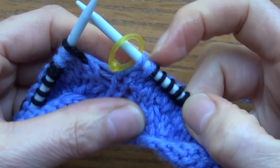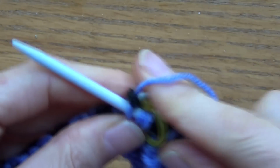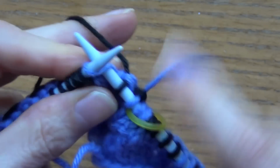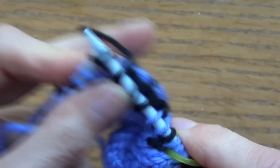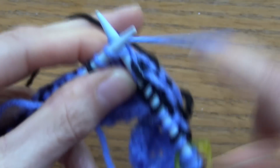So round 2, you remember that you must finish off with 2 blue at the end of round 1. So round 2 now is 1 blue, 1 black, 2 blue, 3 black, 1, 2, 3, and I'm carrying my yarn for the 3 black, and then 2 blue. So I want to stretch it out a bit. 1, 2 blue and 1 black.